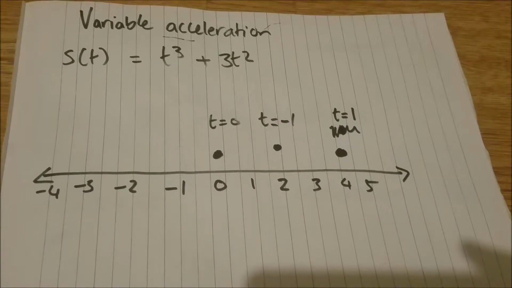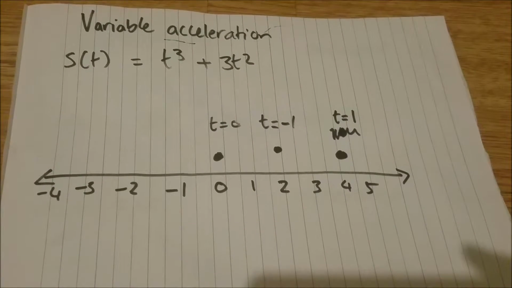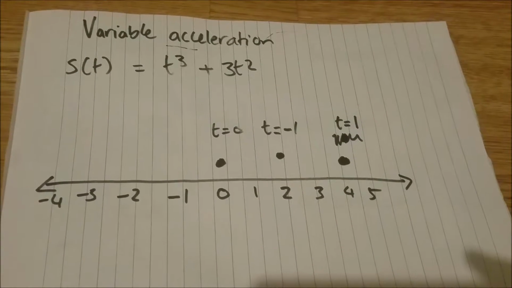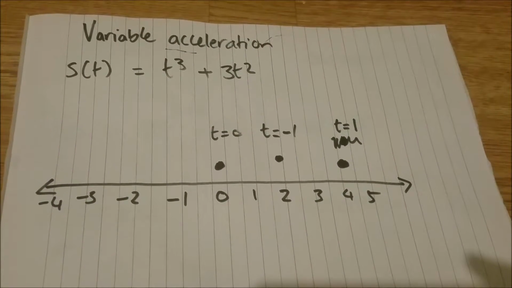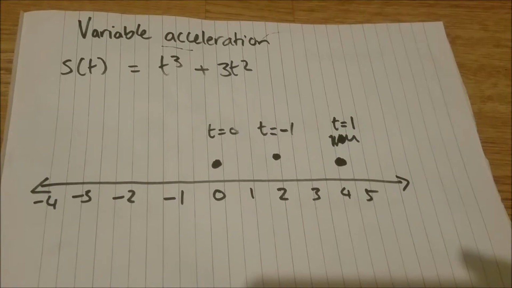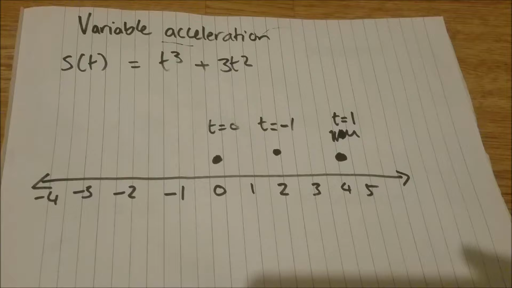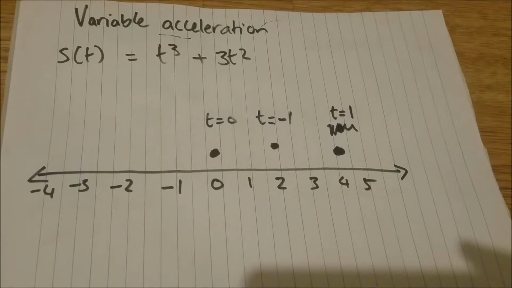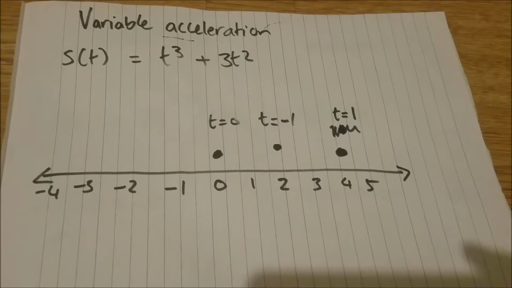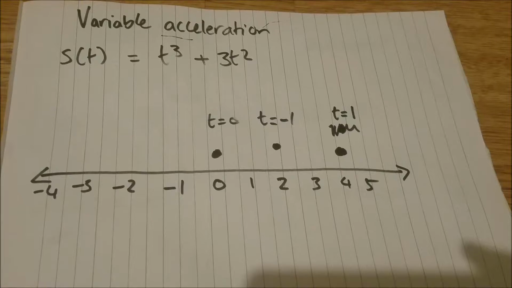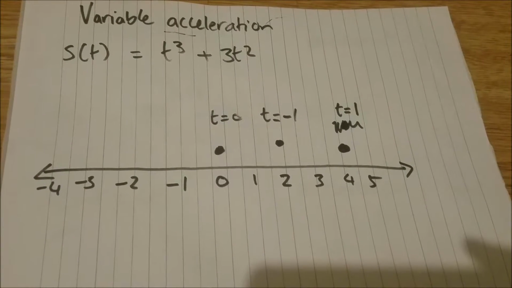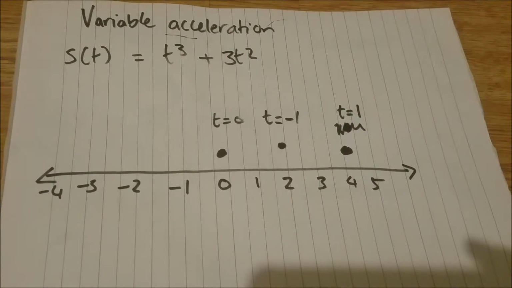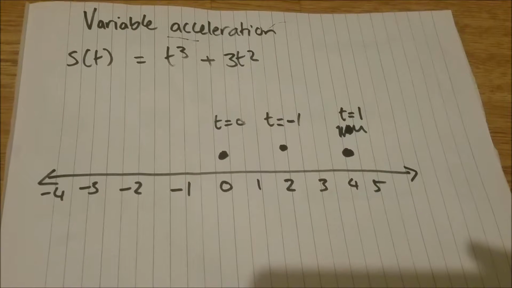We generally talk about particles moving along what they describe as a horizontal plane. From the diagram you've got below, I want you to visualize that horizontal plane as a number line, because that's pretty much what it is in this particular case. And at different times, whatever the formula or function s of t gives us, s remember means displacement, you substitute the value of t in there and it tells you where things are. So when t equals 0, the whole thing is 0. When t equals 1, you've got 1 cubed plus 3t squared, which is 1 plus 3, which is 4. At minus 1, which seems counterintuitive, going back in time, but just go with it, you've got minus 1 cubed, minus 1, plus 3, and that's positive 2.